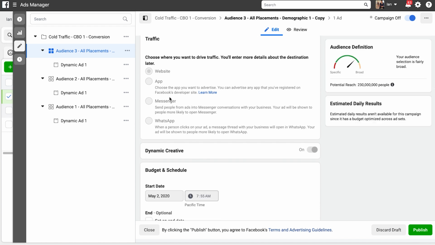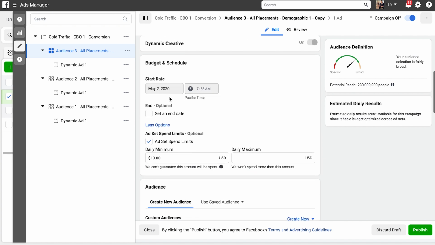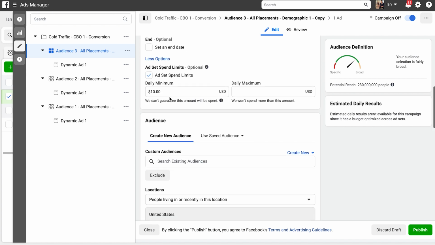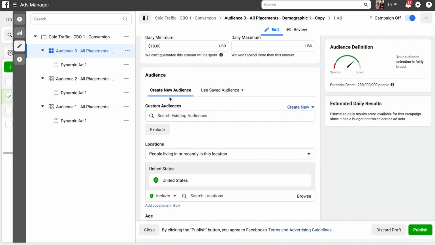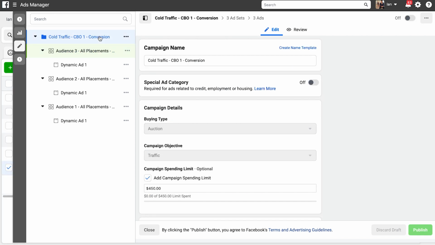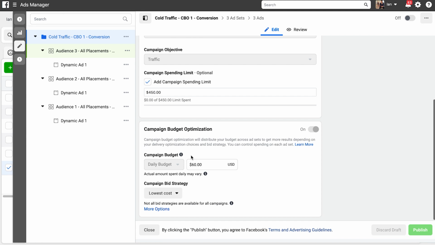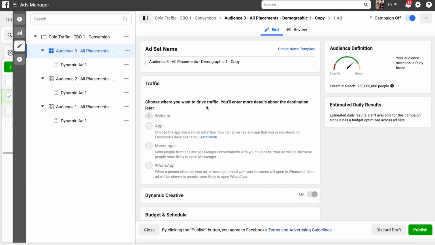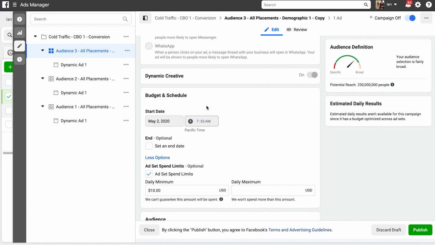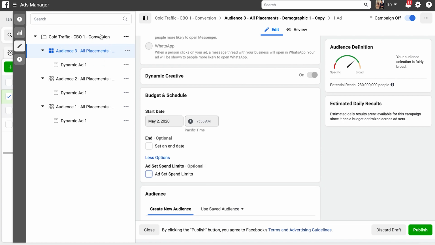But if I were to set up this audience so that it was optimizing for, say, purchase events, that's going to make it much more difficult to get those 50 events that you want in the learning phase of this ad set's life. And when you're running ad sets in a campaign budget optimized campaign, it's going to be trying to spend the budget that you've set for the entire campaign to optimize all those ad sets. So an important thing that you can do in your ad sets that many advertisers are not aware of is you can set your campaign daily budget spend limit right here. And then you can come into the individual audiences that you're running in that CBO campaign, and you can actually set minimums and maximums for their budget.